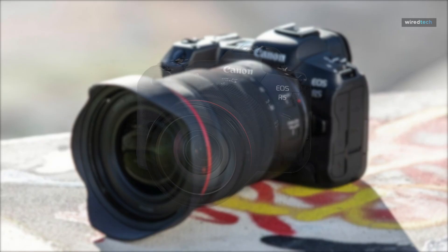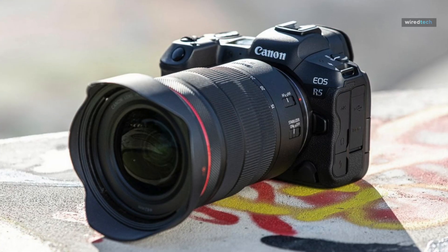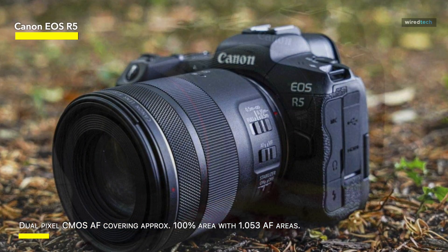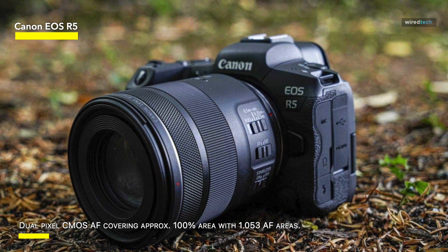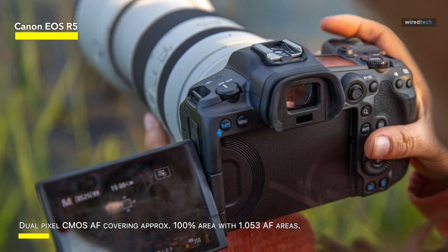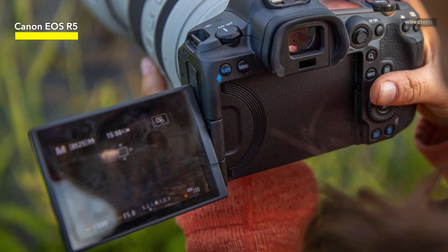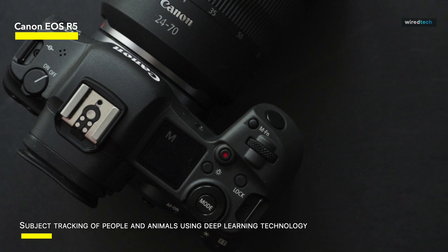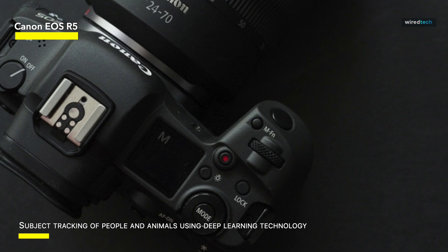Next, prepare to be completely charmed by the Canon EOS R5, a full-frame mirrorless camera that aggressively pushes the front tiers of photography and cinematography. This camera's core is an incredible 8K video capacity, allowing you to record cinematic masterpieces with extraordinary depth and clarity. It produces photographs that are nothing short of spectacular, thanks to its 45-megapixel full-frame CMOS sensor, outstanding resolution, rich colors, and superb low-light performance. All of this is made possible by the DigiX image processor, which ensures fast processing and excellent image quality for photographers and videographers alike.